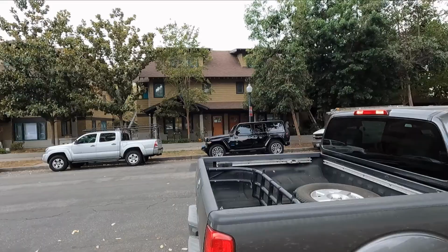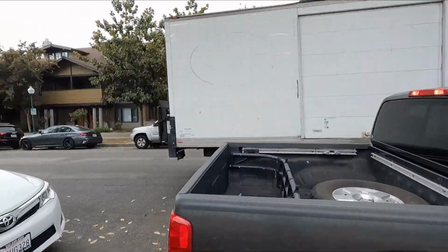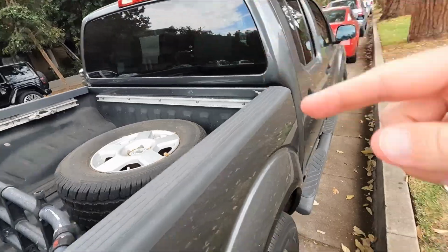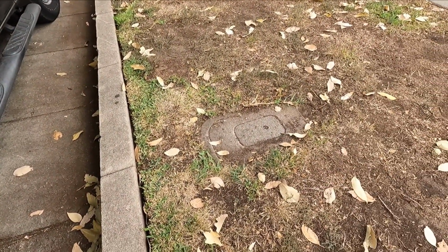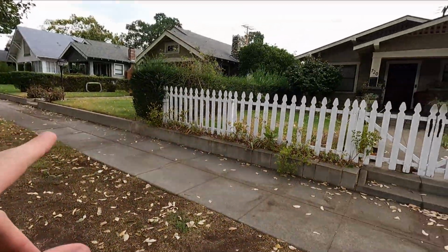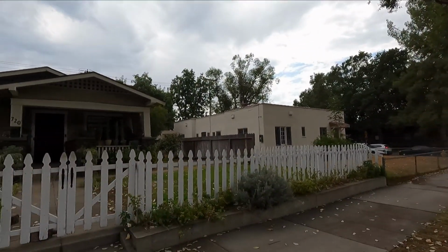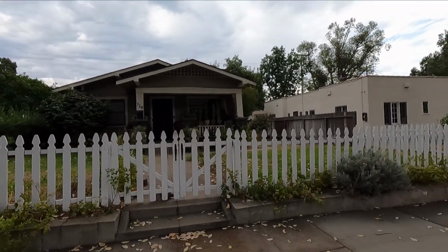Can't go the exact direction I wanted to, but to where the original Myers house stood, right over here. You can see this from that angle, from all that over there on that side of the street. You can see this. This was actually in the film. Way more tattered now, nearly 45 years later, but there it is. Also, all these houses can be seen in the background. That is the Elrods. This house, very distinguishable. And this one can be seen behind Tommy and Laurie as they walk up to drop off the key.